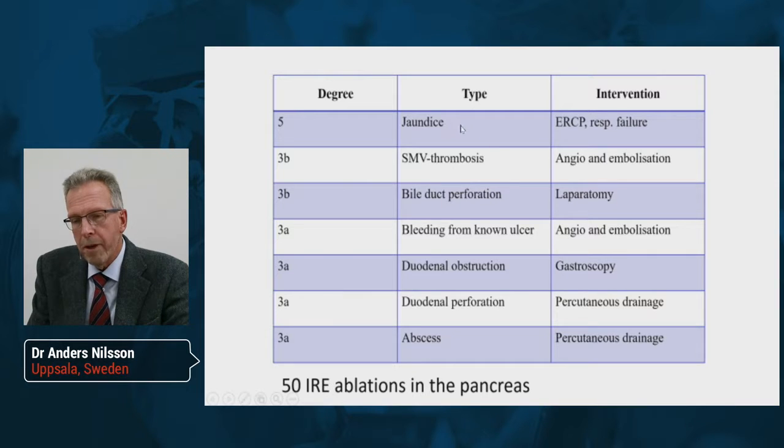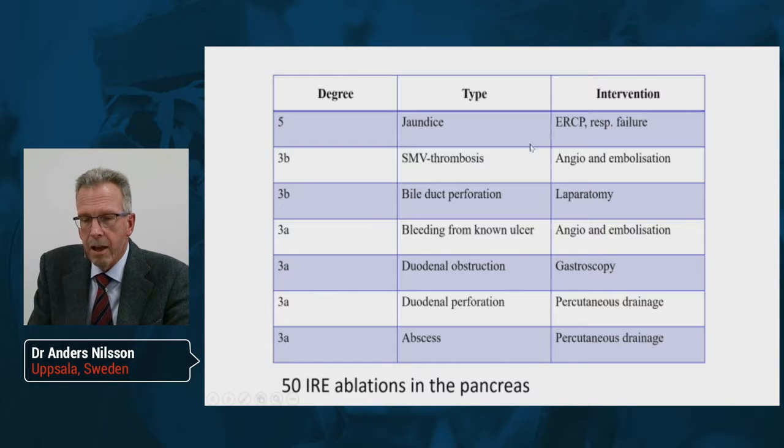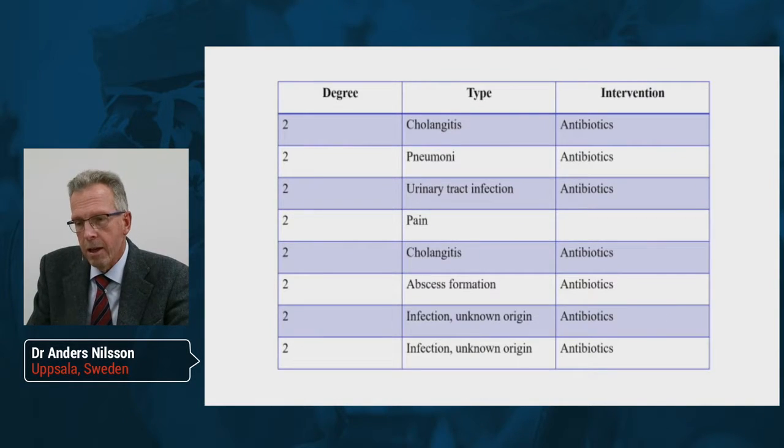One patient actually died because of respiratory failure when we tried to relieve a bile duct obstruction the day after the ablation. So it was not actually at the time of ablation. And then we had one bile duct perforation and one thrombosis that we needed to do surgery on. The rest of them, as you will see, are fairly small things that we've dealt with percutaneous drainages. Pain and infection were dealt with mainly by paracetamol and antibiotics.